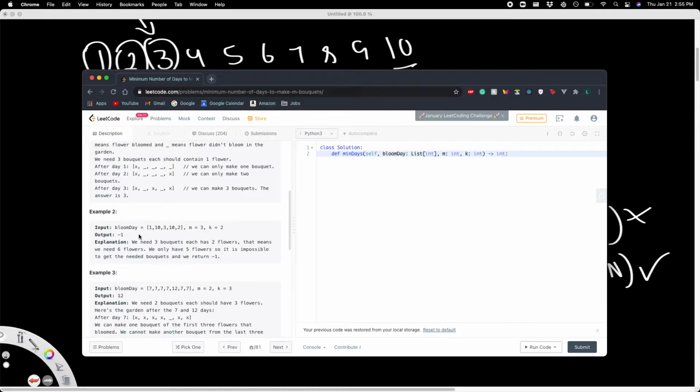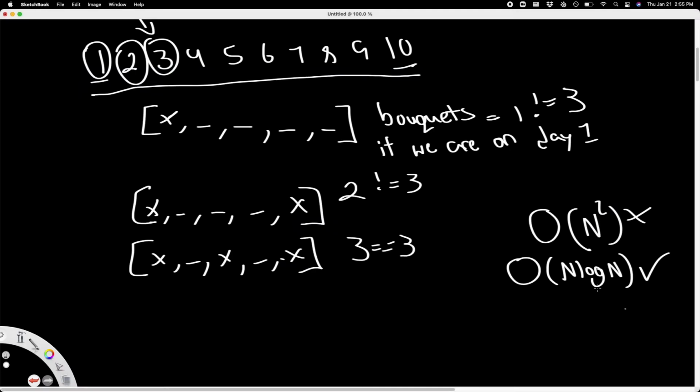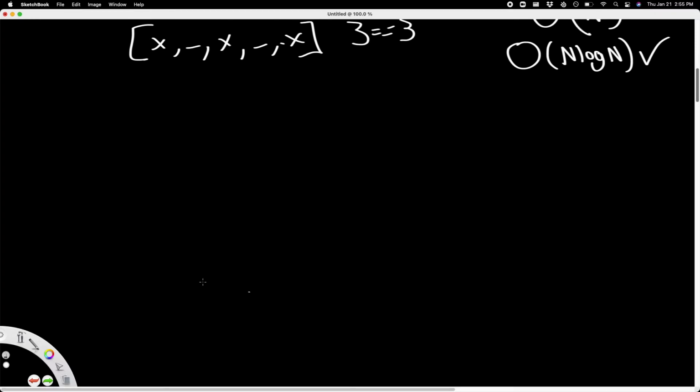So that's a little check we want to do in the beginning of the question. So let's write that down. How would that look like? Well, if we take bloom day, in case you guys forgot, let me also write down how the example problem looked like.